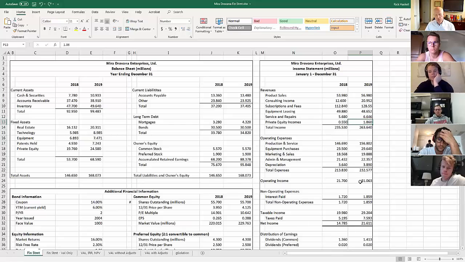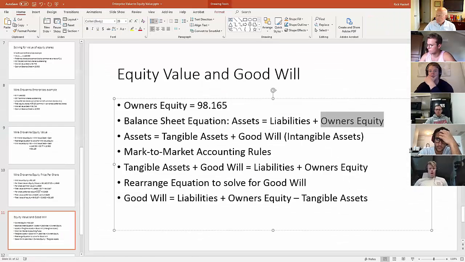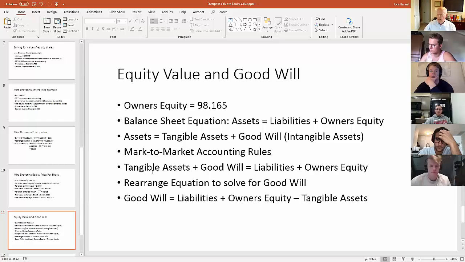And companies will do this because marking their assets to the market value looks like they have a higher operating income, looks like they have higher free cash flow, and it increases the value of the asset in the open marketplace, the asset being the company. Well, it makes sense. If the fixed assets are worth more, the company's worth more. So it makes sense to us. So now let me come back over here and look at what we've done.